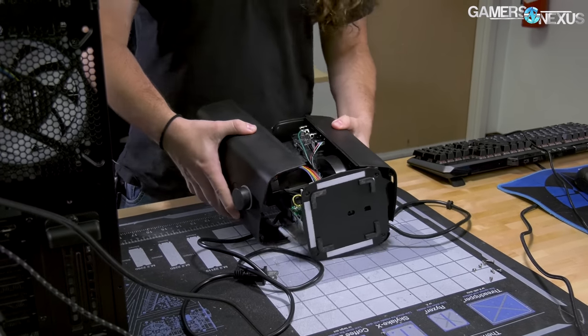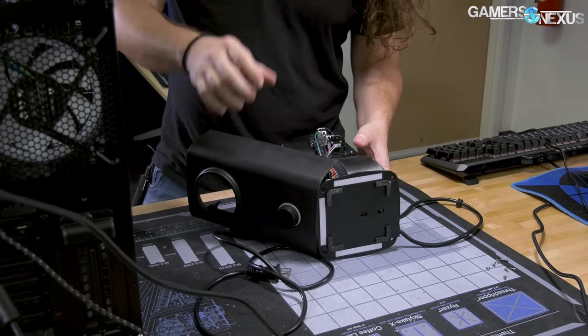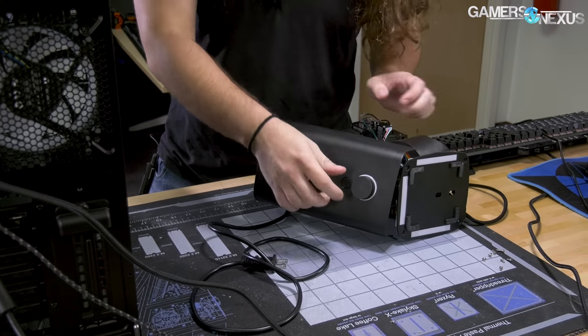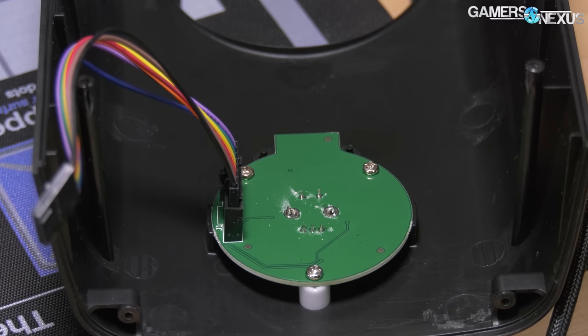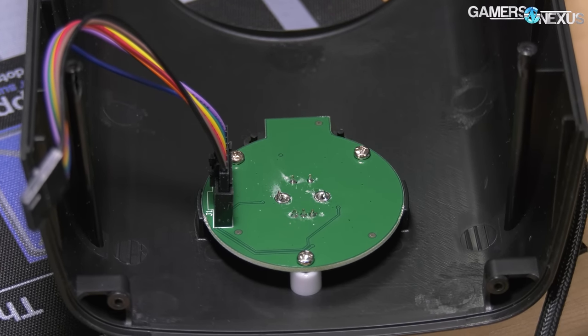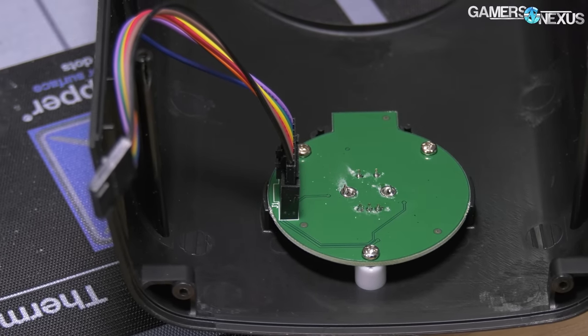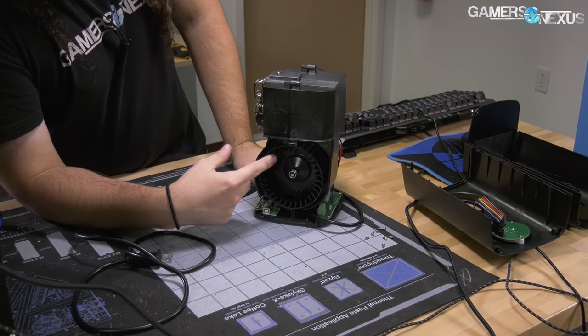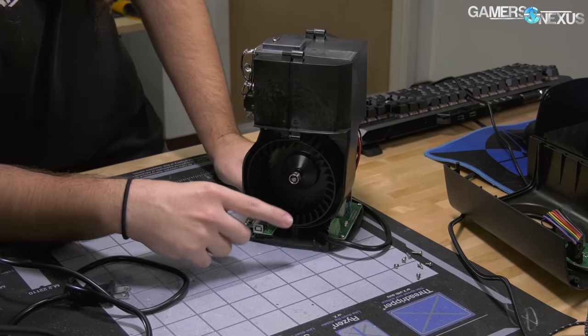Pretty straightforward. So we've got a shell, and the front side does have that button on it, the dial on the button right here, which is hooked up via just a data and power cable to a patch board. So this PCB on the bottom is a patch board. So there's the blower fan. It's got some rolling resistance too. There's some friction on that.